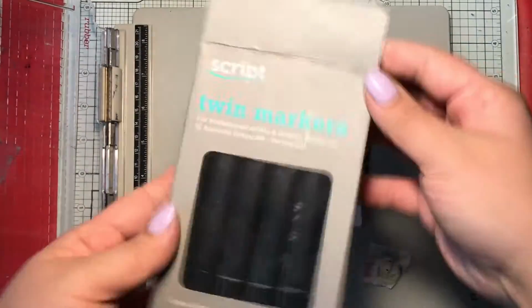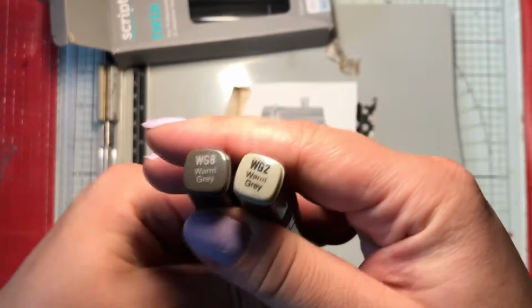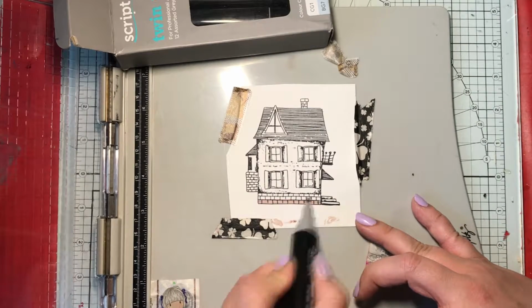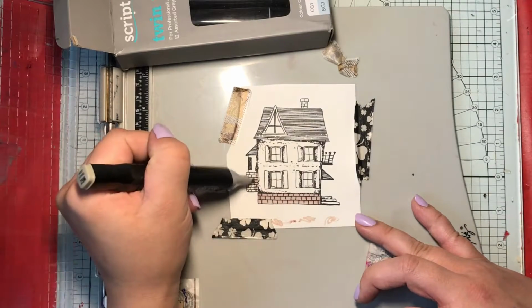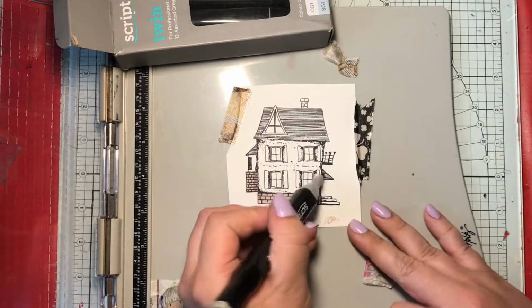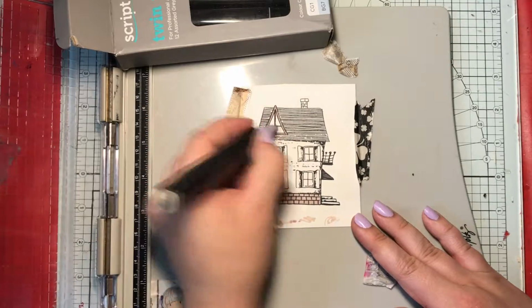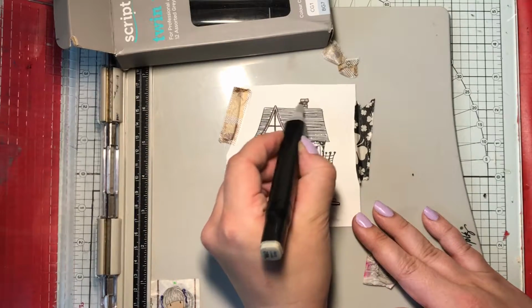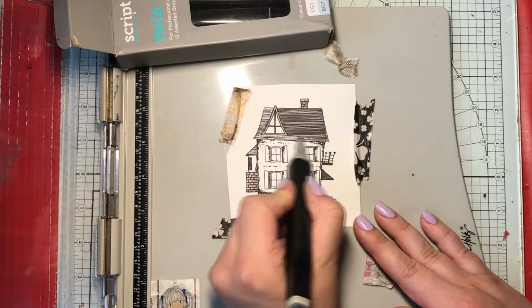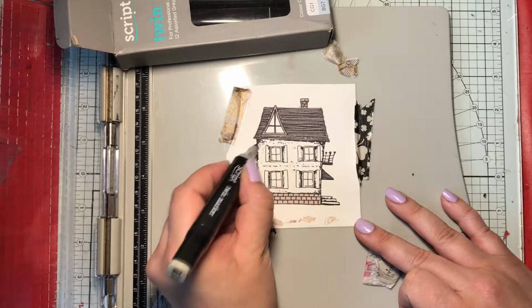And I'm going to colour them with some alcohol markers that I have here. They're not the top brand or anything, but they're just the ones that I have, and they're grayscale markers. So I'm just going to go over the image and make it look as pretty as I can for my focal image, and then I'll get that cut out at the end as well. Once I've cut it out, you can see a little balcony on the right side. I do cut that out because I'm going to stamp the image again onto the page so that we've got all those extra little pieces in the background.